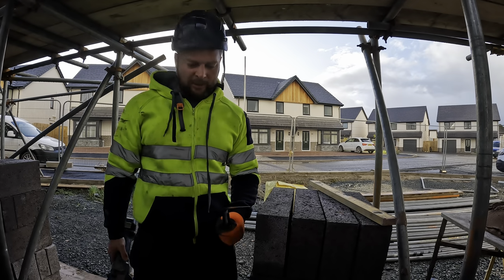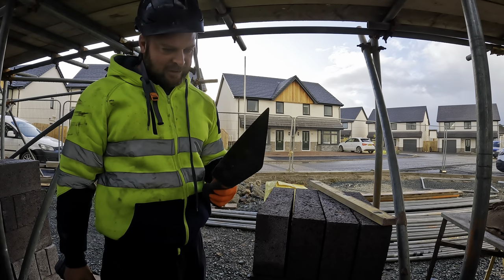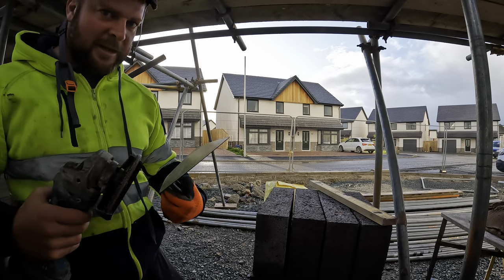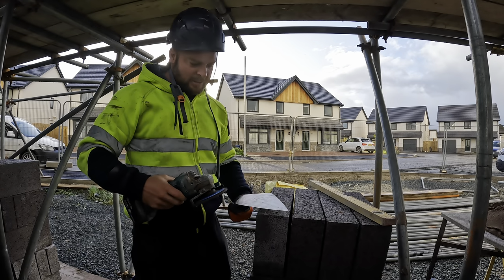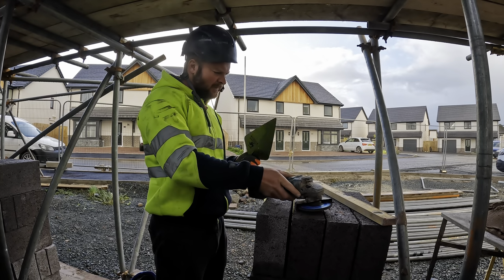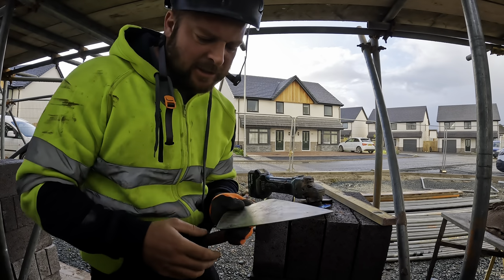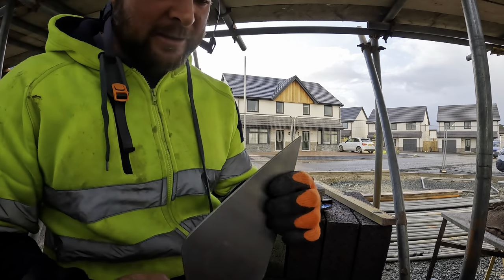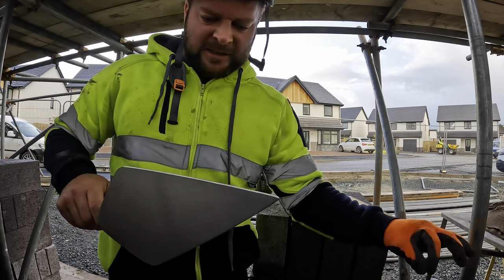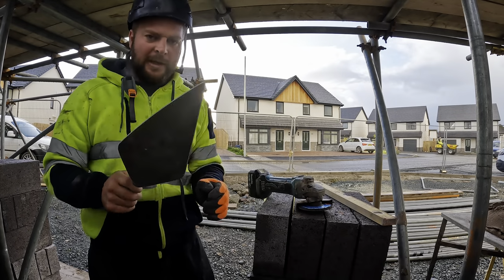So this is the new trowel I'm going to test out today. What I like to do with these new trowels is make them sharp already. You probably can't see that well on the camera, but when you go to cut, it's just like a knife, isn't it? Yeah, feels good this. So I'll let you know what I think.